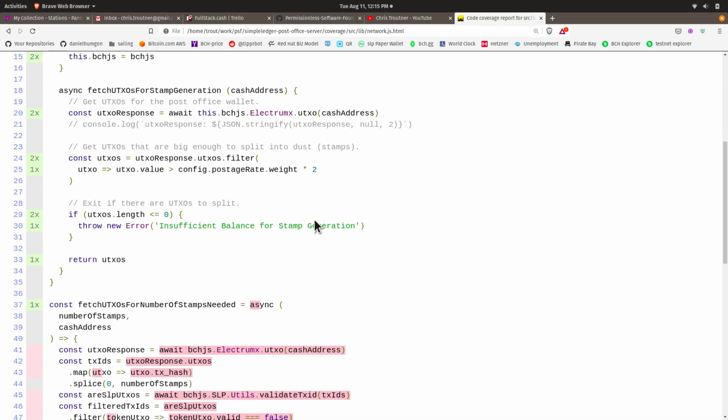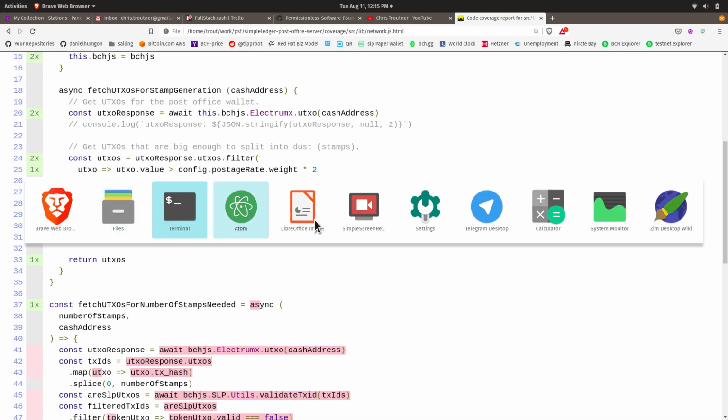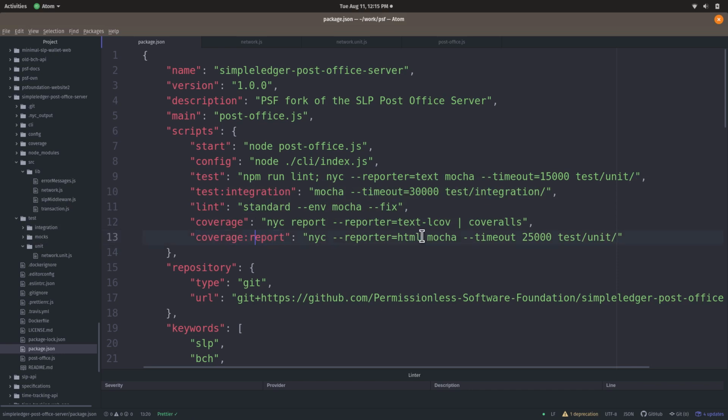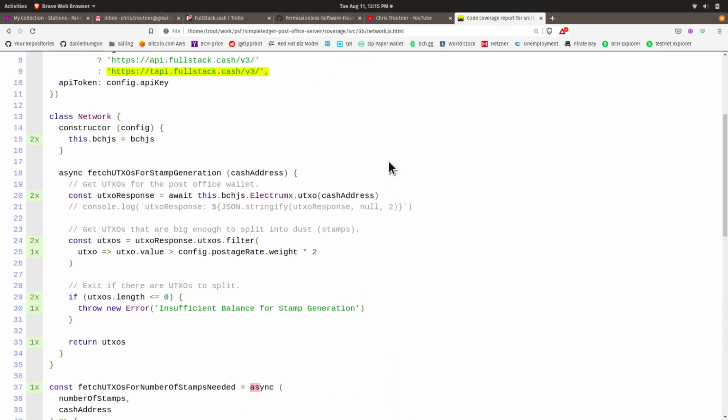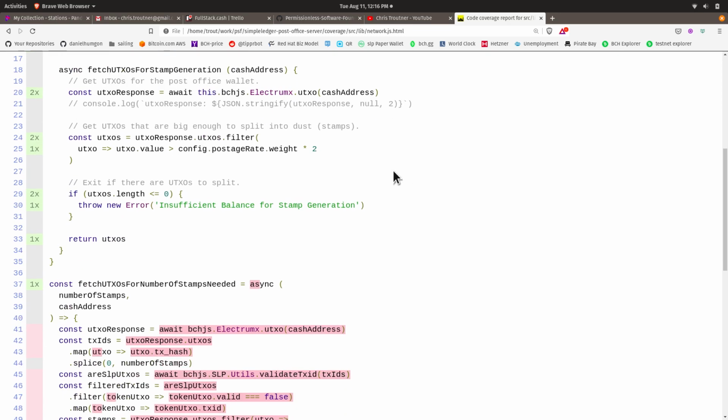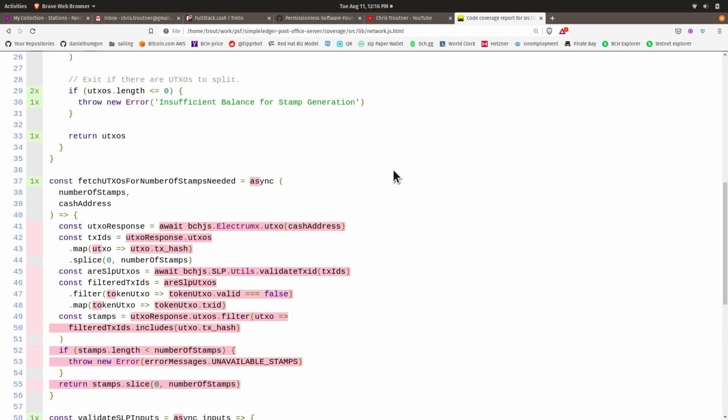But anyways, just this little trick of running the coverage report. A lot of developers, they don't know how to run coverage reports, and so this is a great visual medium for drilling down. So it's just this coverage report script. You just run it, and then you open that index.html file and drill down into the library that you're looking at. So that's how you generate a coverage report, and then use it to inform yourself as to what unit tests you need to write next, and what lines of code that you still need to test.